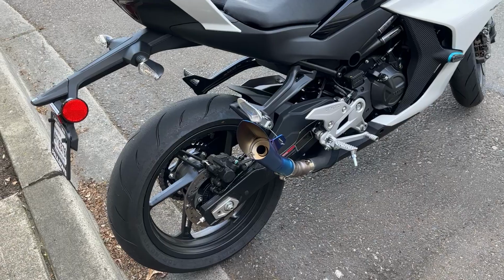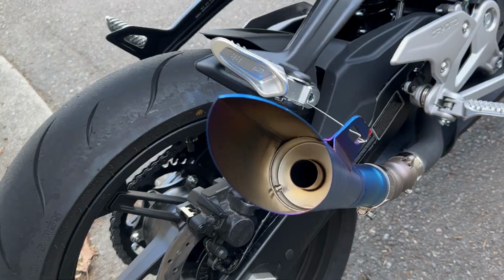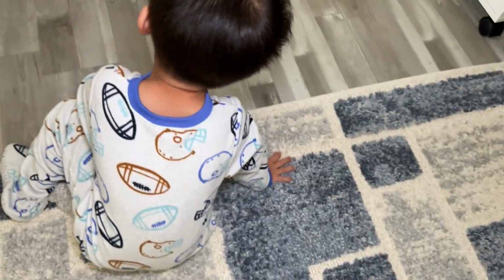You're lying or you're lying. Now the whole time I was thinking to myself, how does this actually fit? Because I kept trying to move it around and make it fit right, but it just didn't fit correctly the way that I wanted it to. Because it's a universal exhaust, it didn't fit correctly. So we did what we could. I'm gonna have to get another exhaust, but in the meantime, this will do. Let's get on with the video.